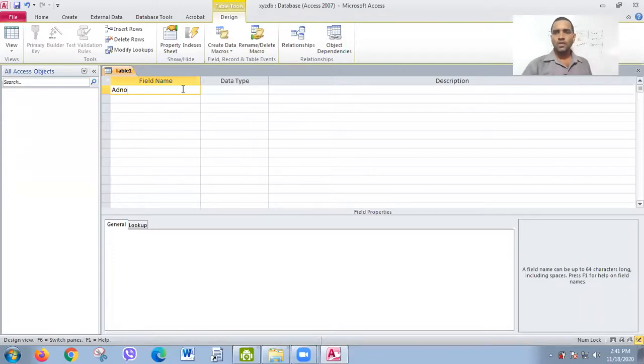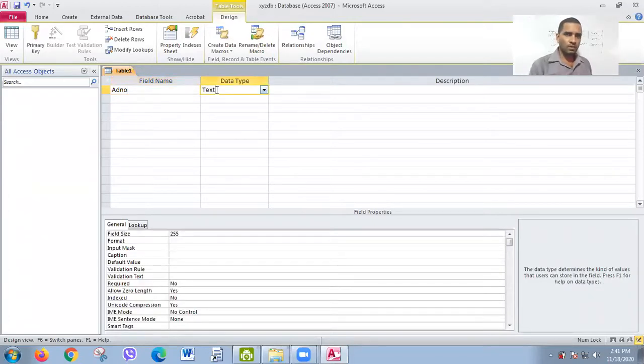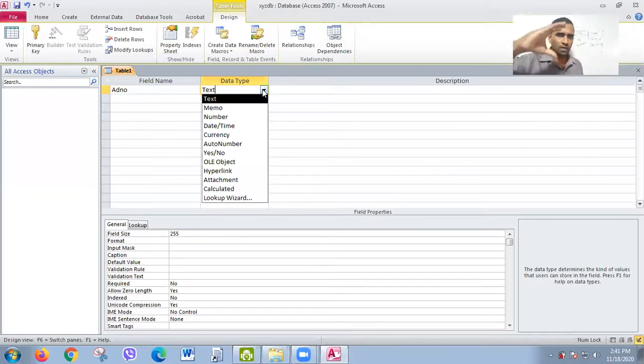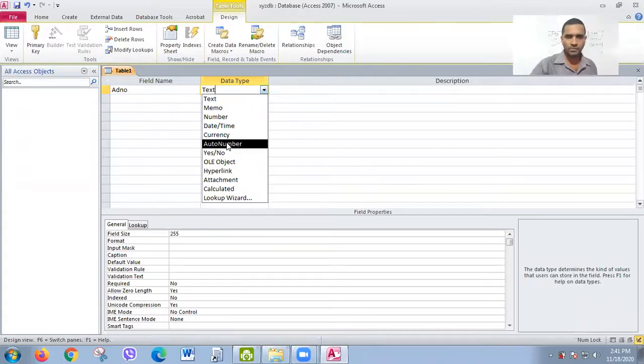Okay, right. Then move to the data type. So what is the data type? We already decided, right? We want data in number format in ADNO. So click the down arrow. You have a list there. We call it a drop down list. Drop down. That is dropping down. There may be 10 or 11 different data types.